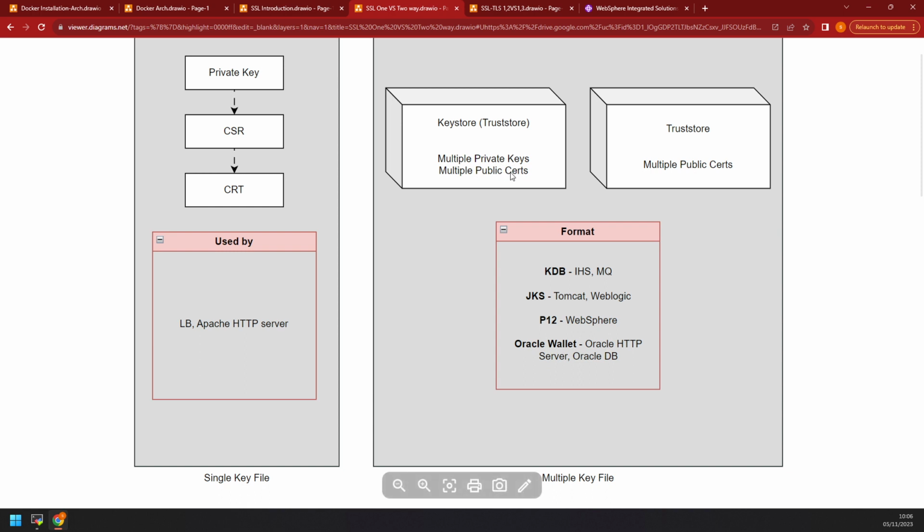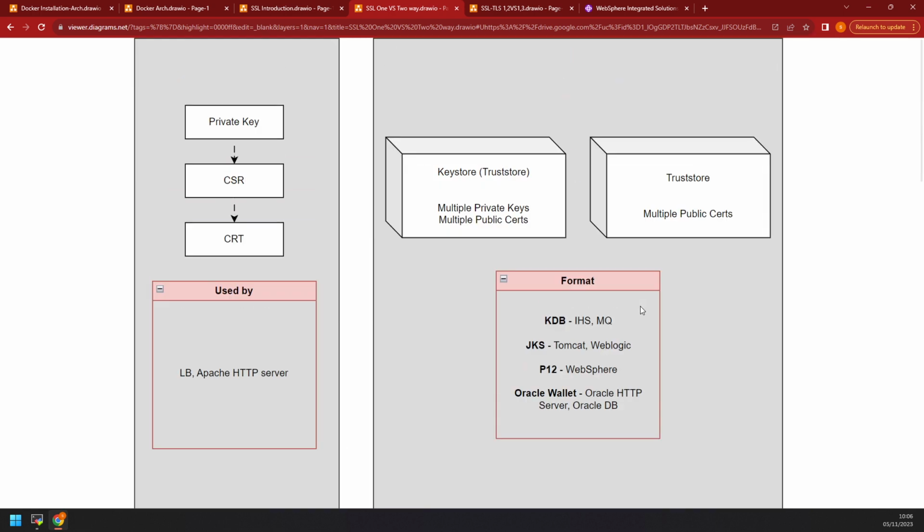If you have a public key in your key store, it is also called a trust store. So key store and trust store can both reside together. But if you have only public keys, like CA certs, for example, which is a file that comes with Java by default and has all the public keys which are on your browser, that is called a trust store. When you have only public keys, it's called a trust store, and when you have both, it's called a key store and trust store. The browser also has a trust store. I'll show you that very soon in the next video.